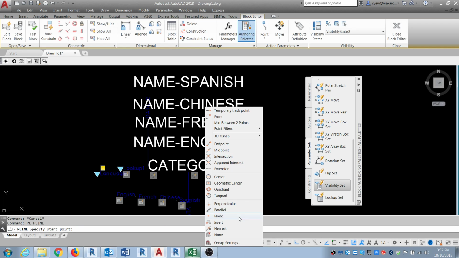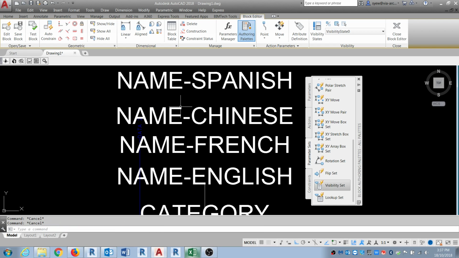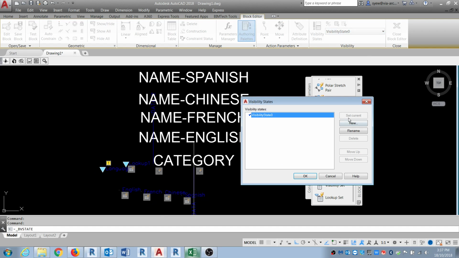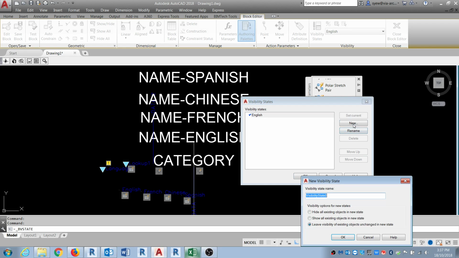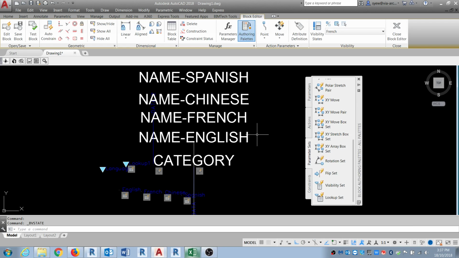Now, what I typically like to do with this is put that in as my insertion point so that I know exactly where everything lies. So in here, this is going to be English. Next one's going to be French. Okay, so the French, I want this to be off.